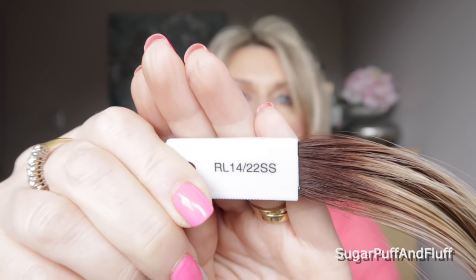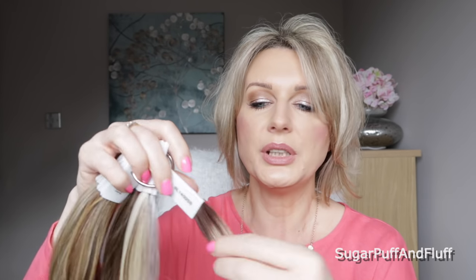They are all beautiful colors — obviously I don't feel like those suit me, but they are still beautiful. This is RL 1422SS, which means it is shaded — you will get the root — and that's Shaded Wheat. In this one you get a lot of beautiful colors mixed together — quite a reddish road dark, russet colors, a pale golden. It will be similar to the other Wheat but you will have that root.